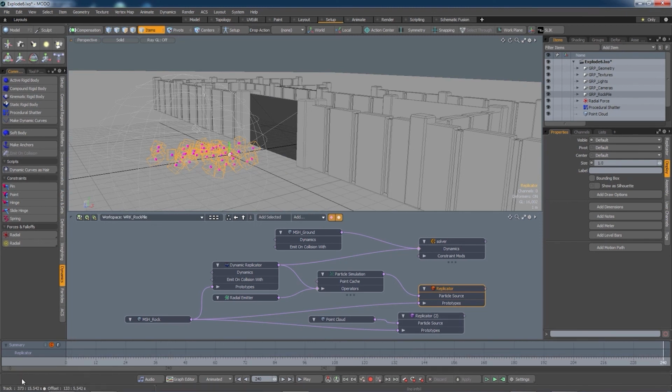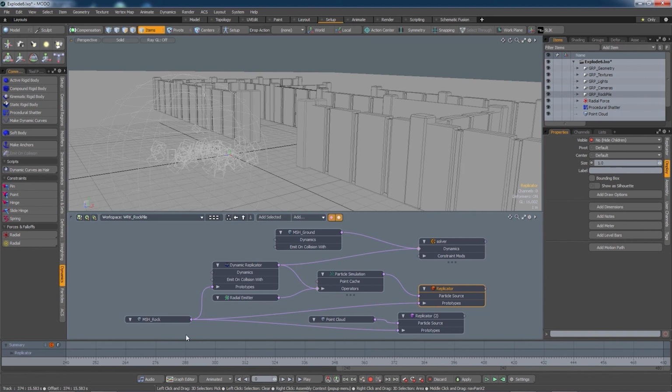frame 0, and at frame 0 we would like for the static version of the rock pile to be enabled. So let's put a key in there and set it to yes. But the dynamic version will be turned off at this point. So let's set a key and set it to no. And now let's scroll forward in time to frame 240 and change things over.